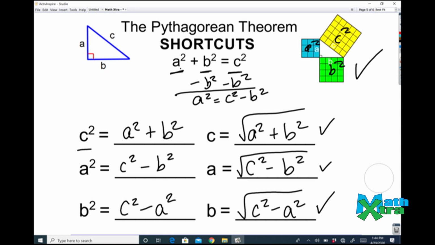So that is going to be the end of our 8th grade lesson on the Pythagorean theorem. I know you know why a squared plus b squared is equal to c squared, and you never have to struggle like I did in explaining it.